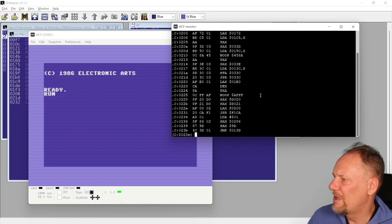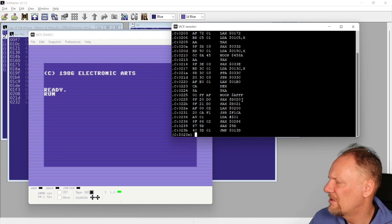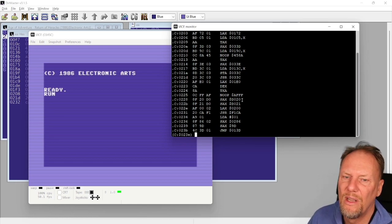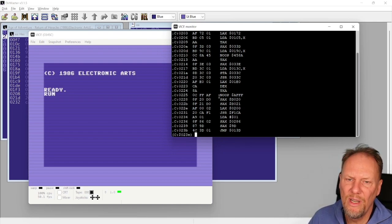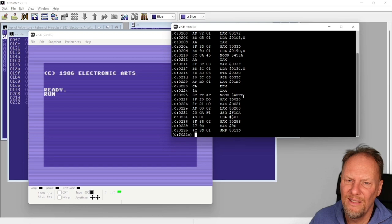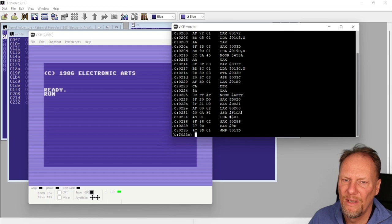Okay, and then it's loading X and so on, storing to D020 and D021. I don't know the colors by heart, but this is storing colors in the color registers. And then it's jumping to a subroutine here, which is printing this byte. Somewhere here it has 93 in the accumulator, and then calling this F1CA, it will clear the screen. So that's what this part is doing.